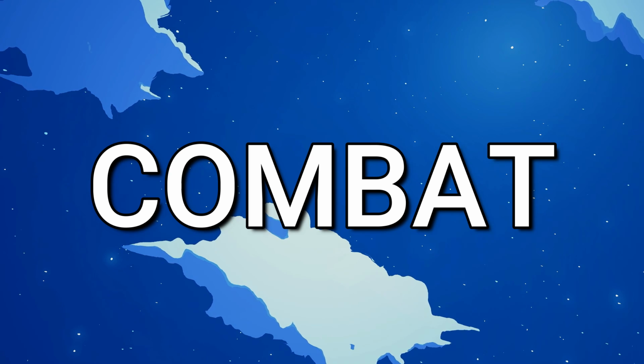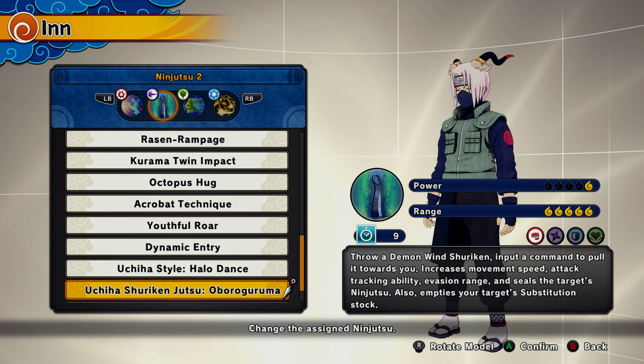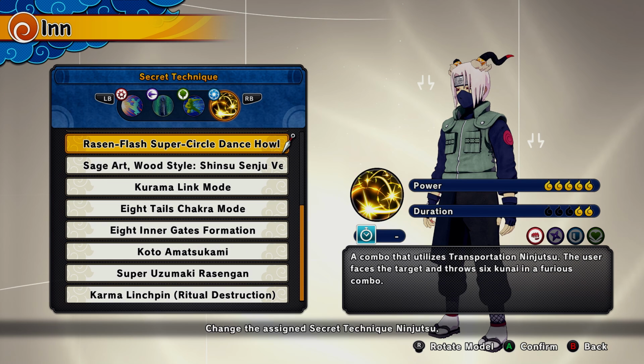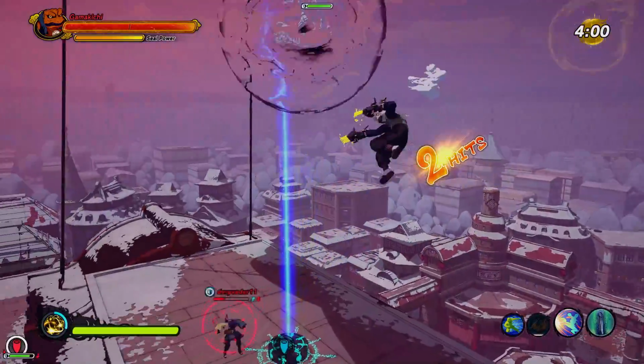Hey, listen! Your first jutsu is going to be Dynamic Entry from the Might Guy DLC. Your second jutsu is going to be Uchiha Shuriken, which you can pick up from the Shisui DLC. We'll still be using Swift Step, which is from the Shisui DLC as well. Your best ultimate right now is Rasen Super Circle Dance Howl from the Minato DLC. Here are the stats that I recommend that you try on this build. Here's why this is the best build for me right now.